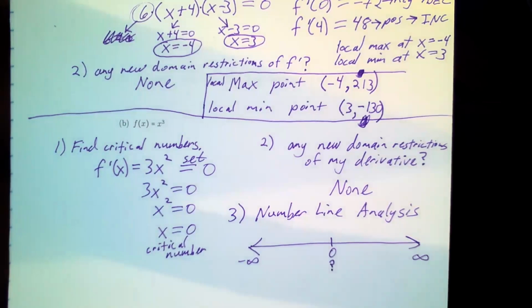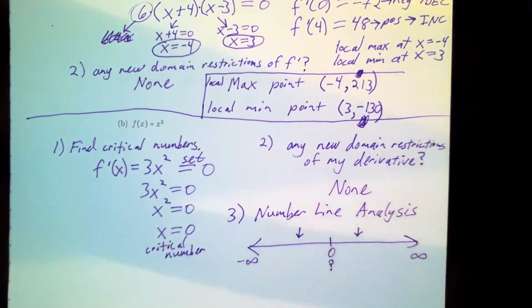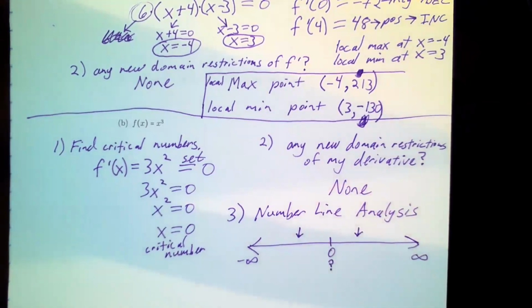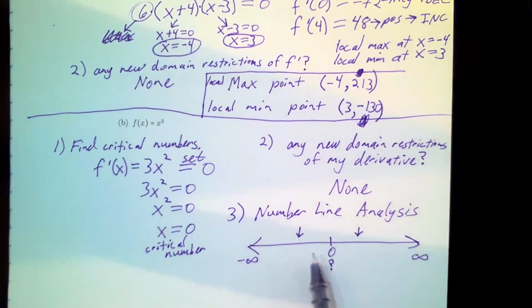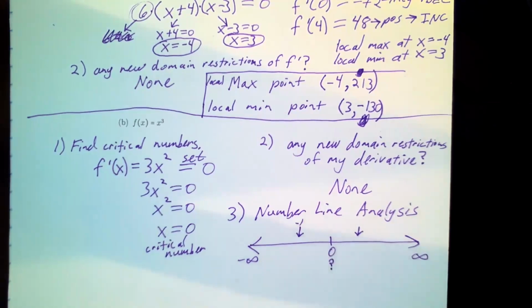So in order to test this, we have to test points. Pick a point on the left and right of 0. Any x value that is to the left of 0 and between negative infinity and 0. So you might pick -1, but you really can pick any number you want, as long as you don't pick 0. Let's pick a number between 0 and infinity. Might as well pick 1.